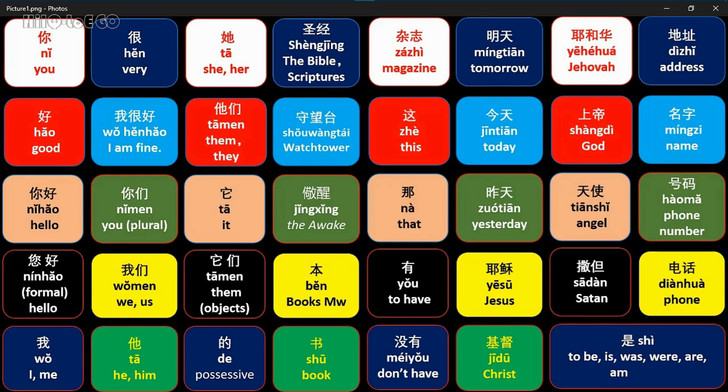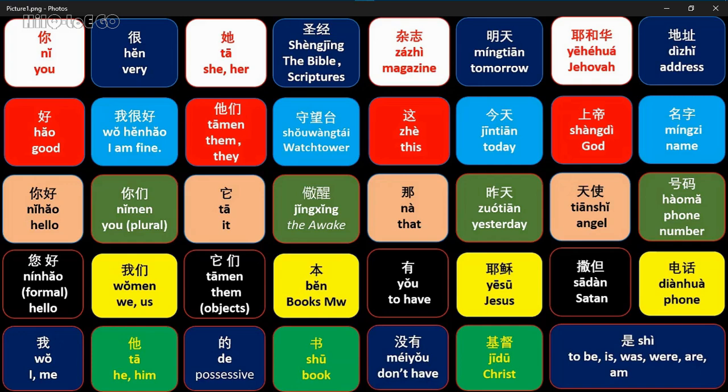Now let's move on to something that we need so much when we're introducing ourselves. Address, name, phone number. The word for address is 地址. Again, 地址. The last part there, down and up. 地址. Wonderful. Address. And name, 名字. 名字. Nice. And phone, the word for phone is 电话.